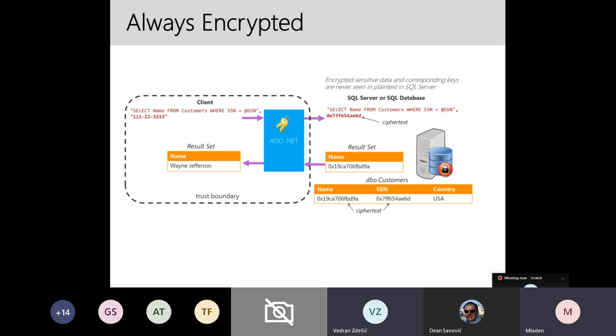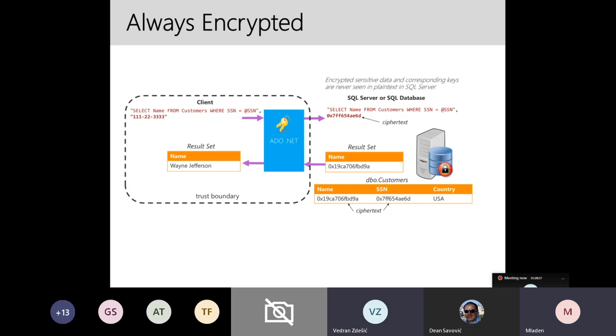Sure. So on your client, because the client knows the master password, everything is decrypted, right? Now, when the client sends the data to the SQL Server, that data gets encrypted because the client has the master password, right? Then the server has only encrypted values, makes the search with encrypted values, so it's a singleton lookup because you can do that, and returns back the rows with encrypted values. And when those encrypted rows get back to the client, the ADO.NET provider decrypts them and returns the decrypted value to you. Okay, so I was correct. So that's the whole point of Always Encrypted, that the unencrypted value never goes into the SQL Server. It never goes outside of this trust boundary.